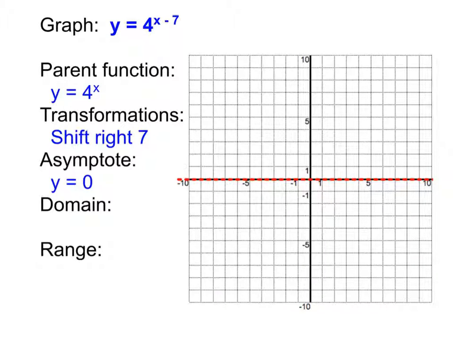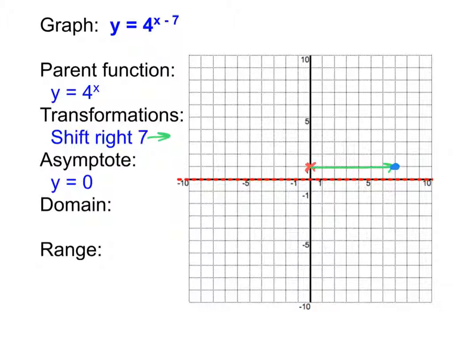Now, the one thing that sometimes is a little bit tricky for people is knowing where do you put that first point. And it's all about knowing where does it normally go. So, to place that first point, normally it'd be starting up 1 from the asymptote, right on the y-axis there. Now, in this case, it's not going to, though. In order to know where it goes, I know that this thing is shifting right 7. And so I'm going to take that point and I'm going to shift it to the right 7, which is going to put it starting over here. So notice it's still starting up 1, just it's starting over at 7 instead.